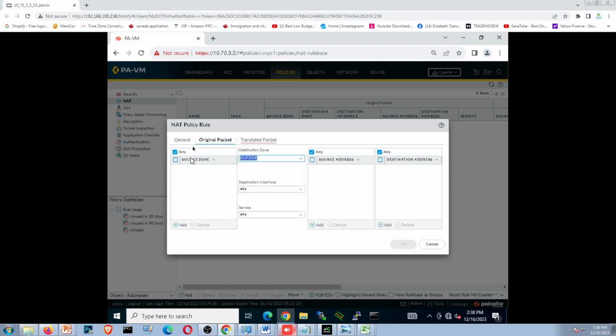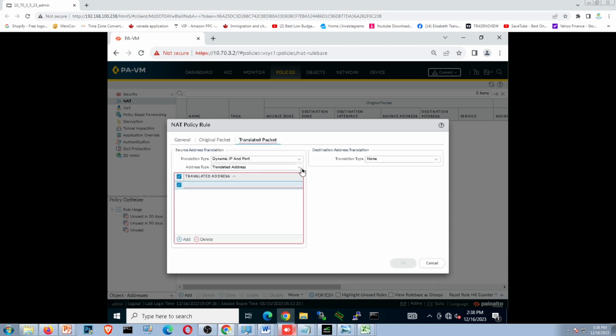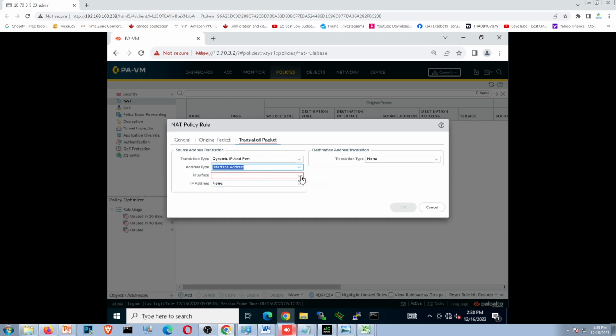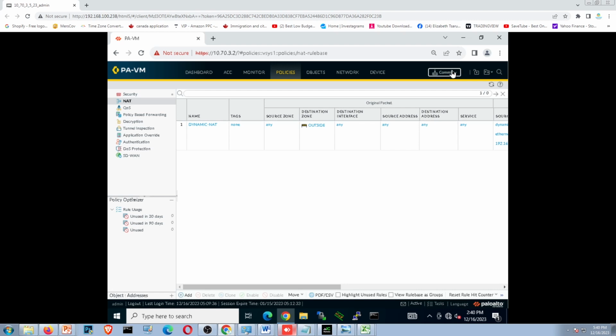Source any, destination any, translated packet, translated address, interface, and then interface 1 of 1, which is the outside, and then the IP address should be the 1.2. Okay, then let's try to click OK, then commit.